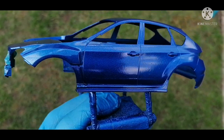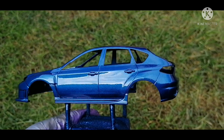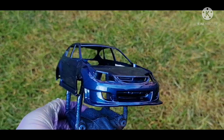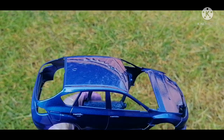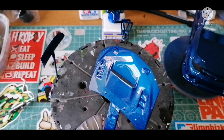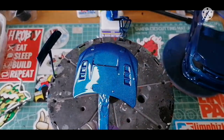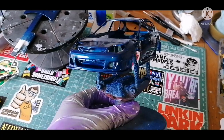You can see the difference between the race blue on the wing and the sapphire blue on the body — I was quite gutted. In the end I just went and resprayed the whole car in race blue. I think this part of the video was when I clear coated it or laid down the last race blue coat. Either way, it's a lovely colour — quite reflective. The bonnet looks great, and yeah, just minutes afterwards I was really happy with how the clear went down.